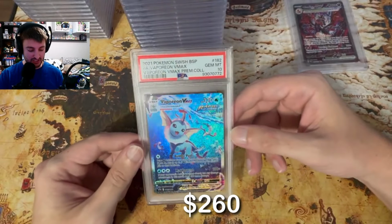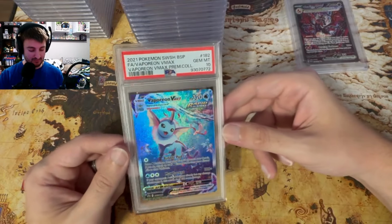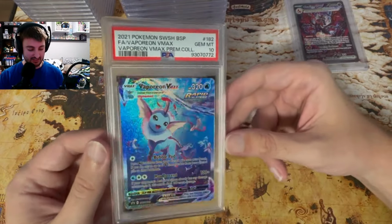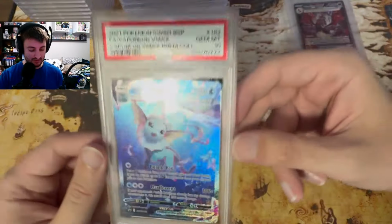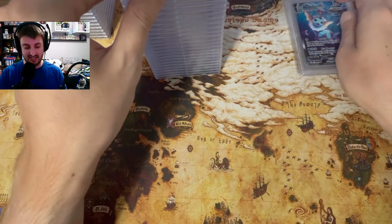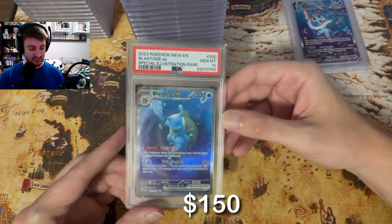This one here, another banger. This one from Sword and Shield, the Vaporeon VMAX. This is my favorite of the Evolution promo cards, those three, Vaporeon, Jolteon, and Flareon, but this Vaporeon's amazing. Love all the Pokemon in the background there. Absolutely beautiful card. Another Collecticon, so happy to have that one at a 10. And sticking with the water theme, this Blastoise here. Love the texture on this 151.